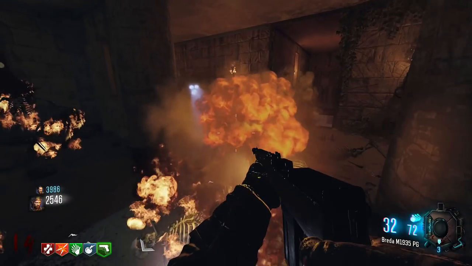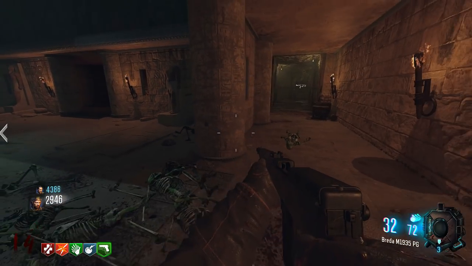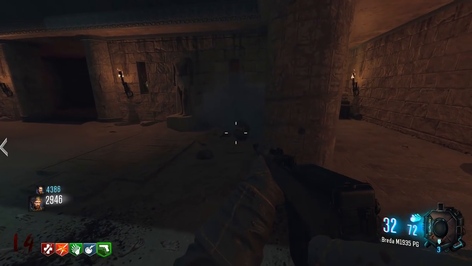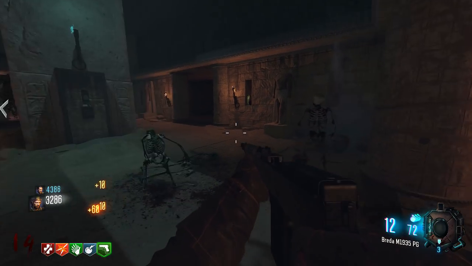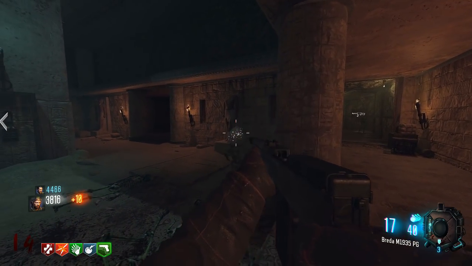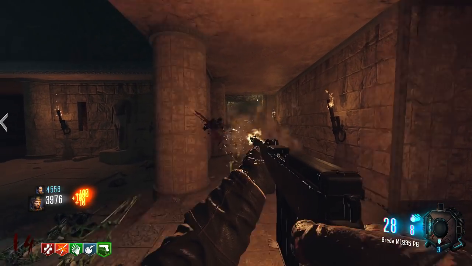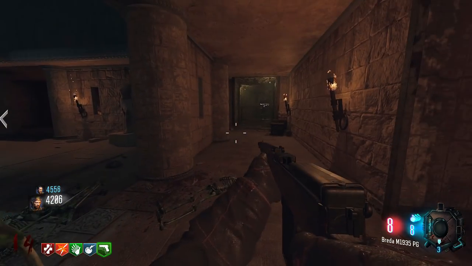Ow! I had to do it. I had to do it, man. I ain't complaining, that's for sure. I'm gonna need speed. He needs speed. Okay, I got one guy over here. Behind you. Don't kill the guy over here, because I'm gonna need some sort of crawl if I can. Ow!